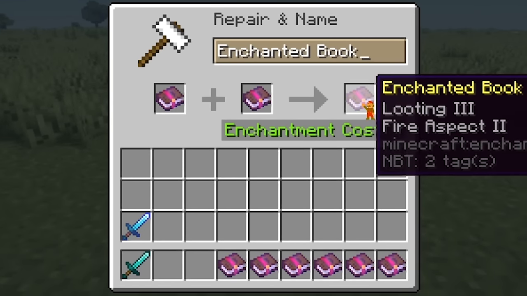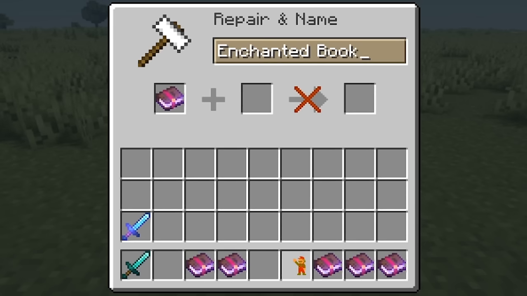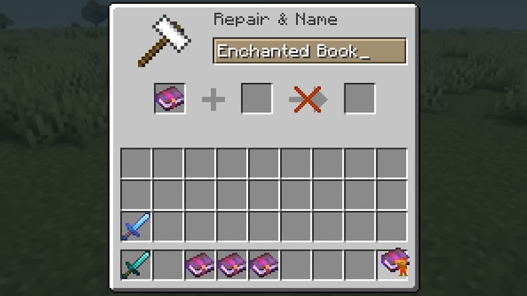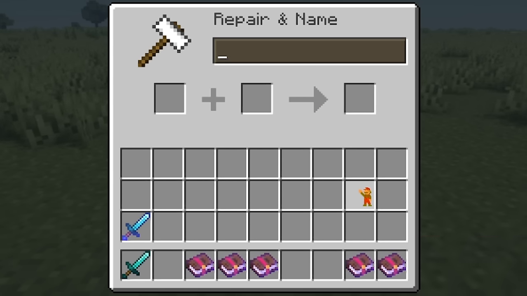So this book has 1 anvil use, gone through the anvil one time. Merge these. This book has 1 anvil use. Merge these. This book has 1 anvil use. So what you may be thinking next is, oh, we should add these two together to get another 1 anvil use book. That's wrong. You want to have 1 extra book always at the end that has 0, so that your final book will only have 1 anvil use.